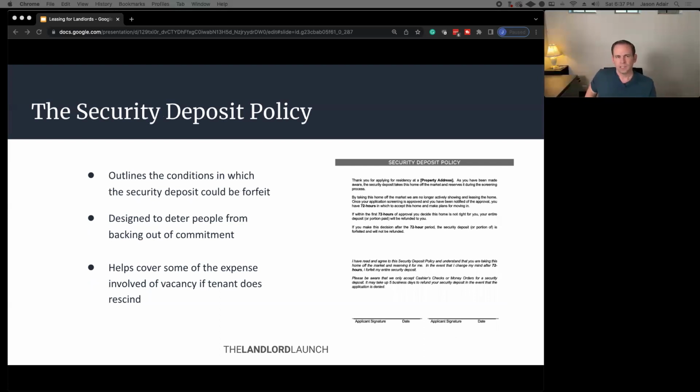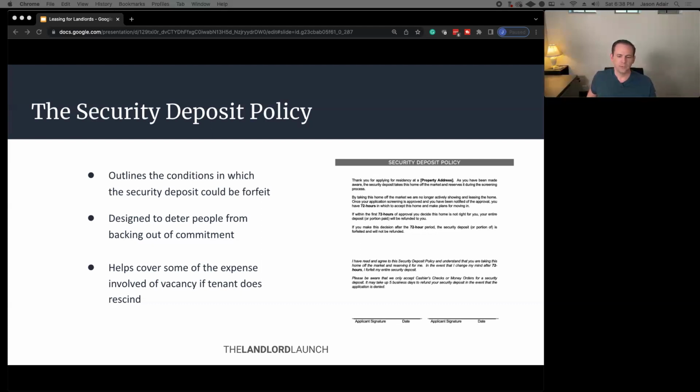The security deposit policy. I loved using this. Not everywhere can use something like this, but check your laws, and if you can use it, it's great. What I would run into, and this was a carryover from working as a property manager for other people, is that we would require, as part of our criteria in order to screen an application, that each adult has a signed, completed application packet. You have to pay the application fee, and we need a half month's rent deposit or a full month's rent deposit to hold the unit while we're doing the screening process.